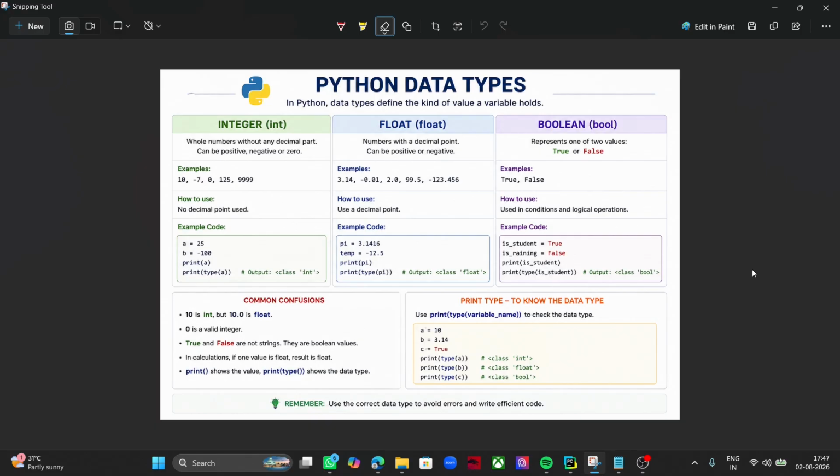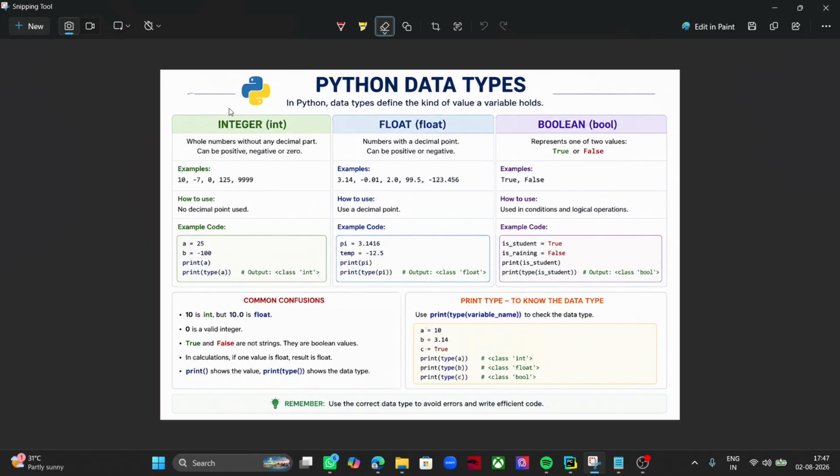If that's a decimal, it treats it as a float. If it stores a true or false statement, or a decision making statement, it stores it as a boolean. So every value in Python belongs to a particular data type. So we'll learn one by one.